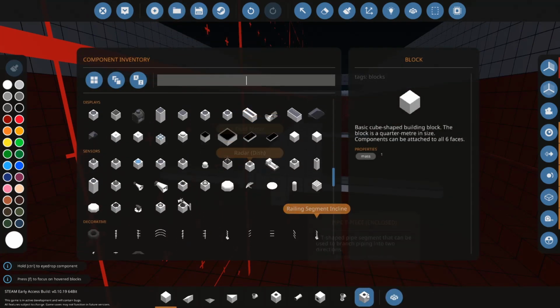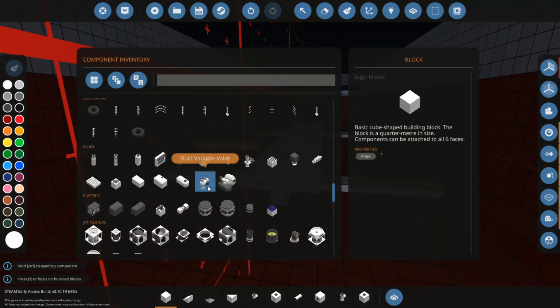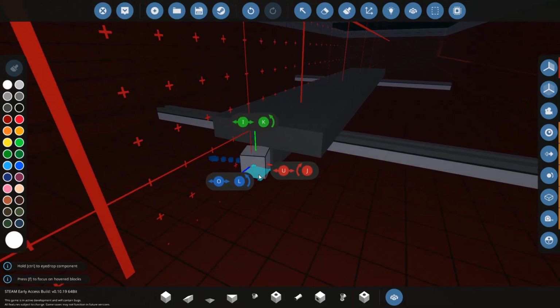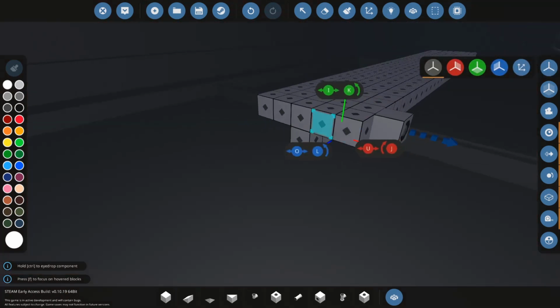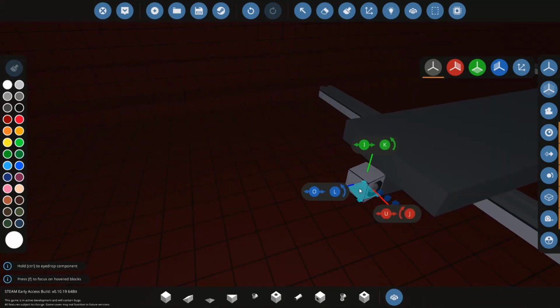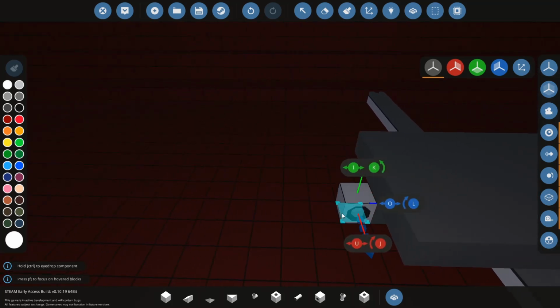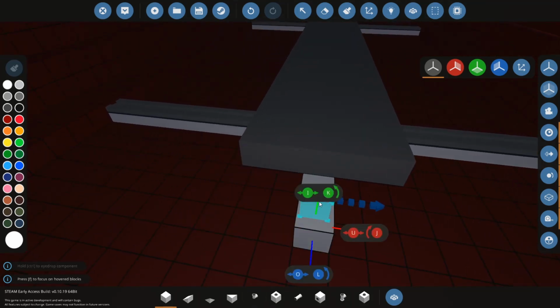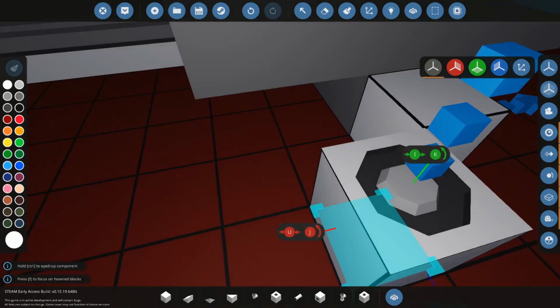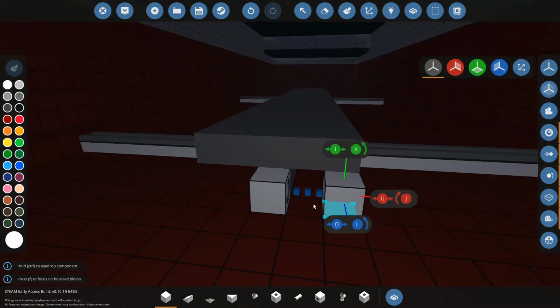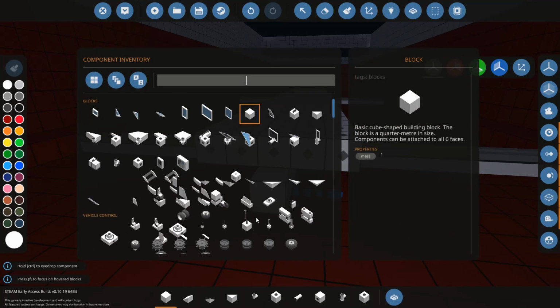So we're going to get a tilt sensor. Search up tilt sensor. I'm going to get rid of the X-plane, and I'll put my tilt sensor at the front here, facing to the right or the left. It doesn't really matter. It'll depend on which way you put your tracks. I'm going to put it to the right. If it's going the wrong way when facing the right, then you can just turn it around.